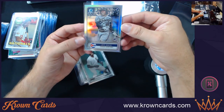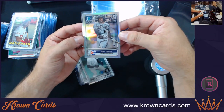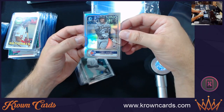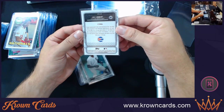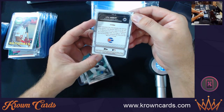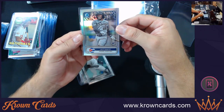With cards like this, all four corners are rounded. I just look at the card and ask, does it look dead center? It looks pretty centered. The back will give it away. The back looks off top to bottom. The front looks all right.